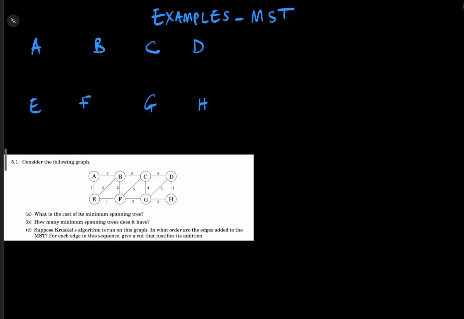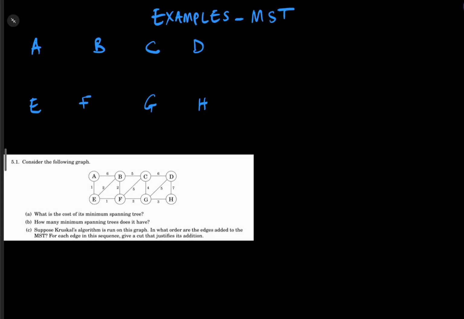So I'm going to answer to find the cost of the minimum spanning tree. That means we have to find the minimum spanning tree in the first place. And because we have a question on Kruskal's, that's the C question, I'm going to be using Kruskal's algorithm to find this minimum spanning tree. If you remember from our video on Kruskal's algorithm, we said we start with an empty graph, so we draw an empty graph and then try to connect from the cheapest edges, the ones that don't form a cycle. So now I have an empty graph already drawn out here. So using Kruskal's algorithm, let's try to connect these.